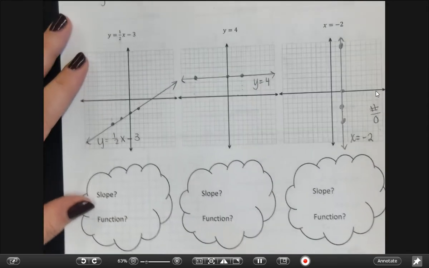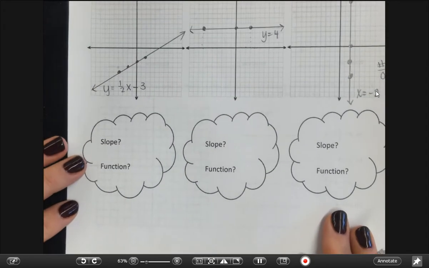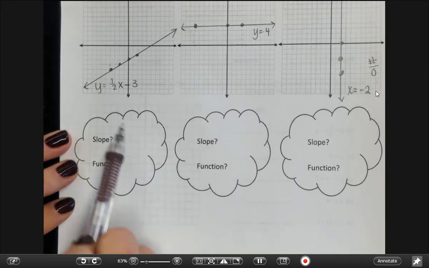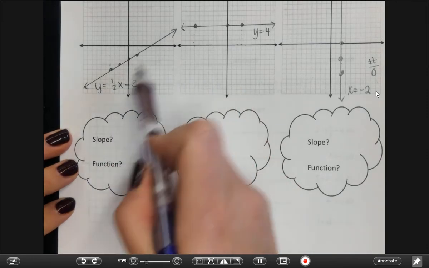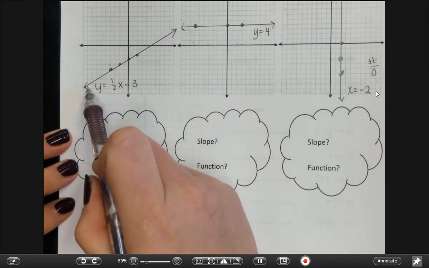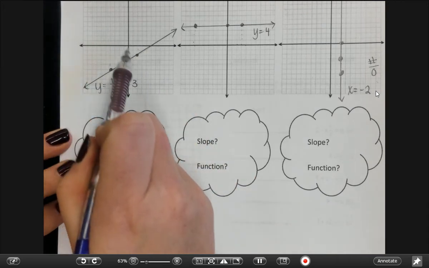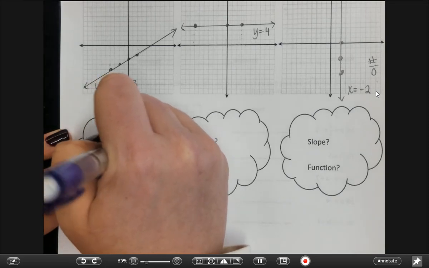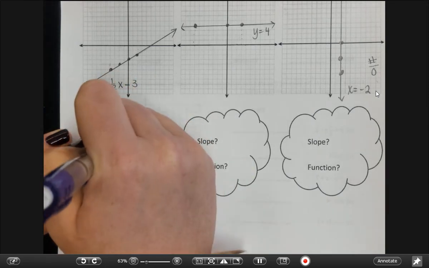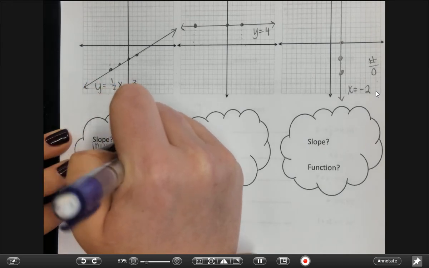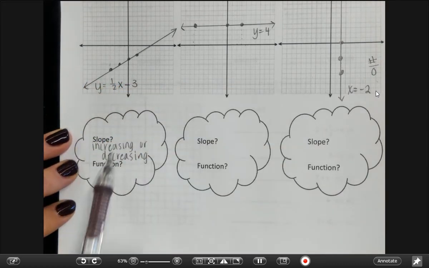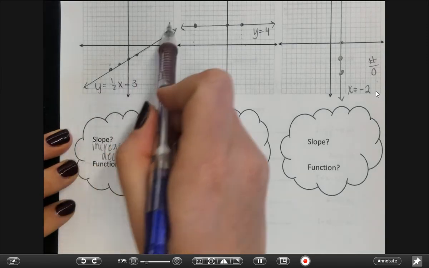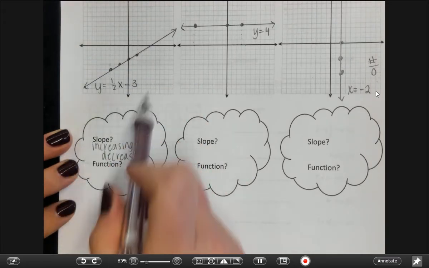Okay. All right. So let's real quickly look down here, and we're going to do a little bit of a recall. If you have a slanted line like what I see here, the slope of this line is always going to be increasing or it's always going to be decreasing. So slope is increasing or decreasing. That's because it's slanted. So if you were skiing, you would be going skiing uphill here. If you were skiing and this was going down, you'd be downhill skiing.